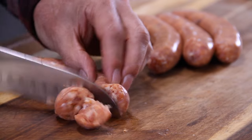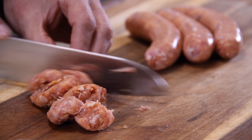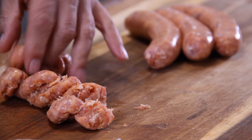The first thing you want to do is slice up some hot Italian sausage. I slice them diagonally. You could take the casings off and crumble them, but they look a lot better in the casserole when they're chunked and sliced. And if you don't like hot, you could use medium or mild too.